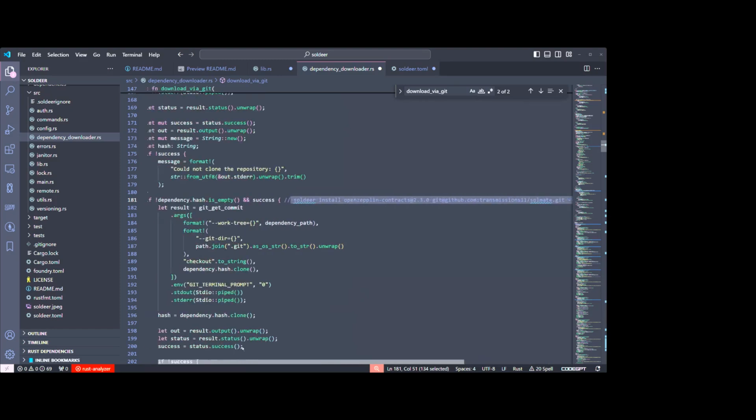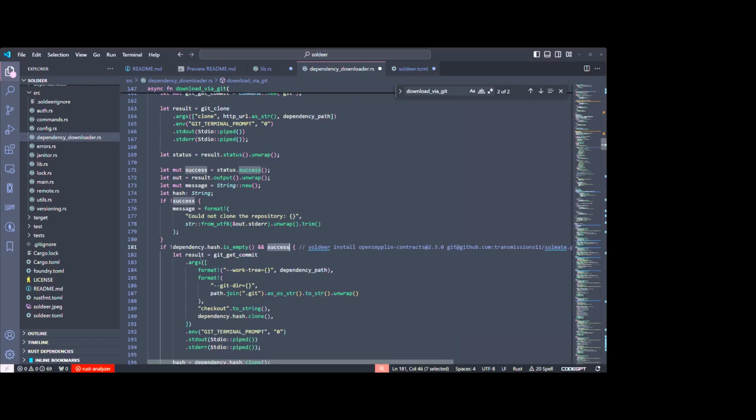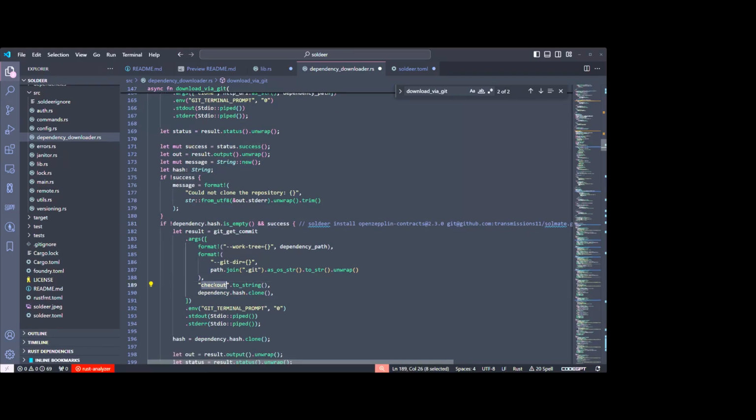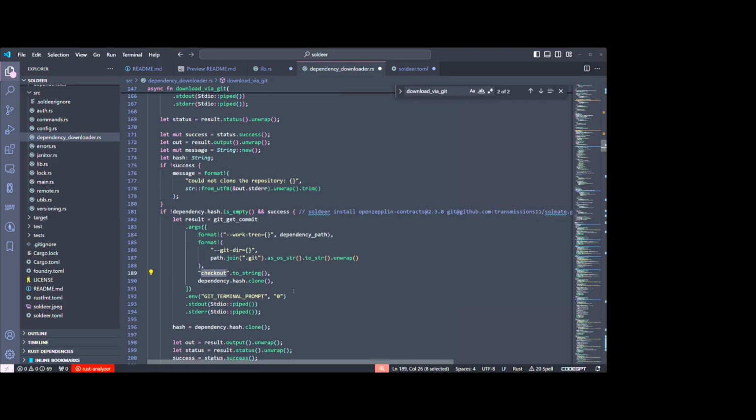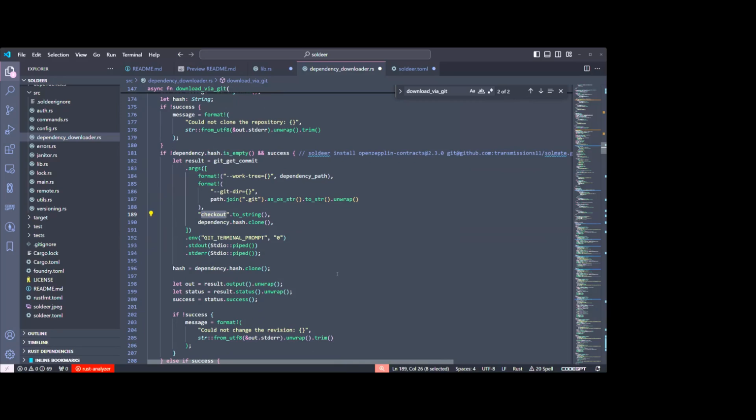then what this does is basically it's performing the same steps, but here, as you can see, it's looking for this hash. If this hash was not empty, and it was, and the first step was success, then we basically do a checkout inside that dependency directory to the specific commit hash to make sure that we use the right files at the specific commit hash.